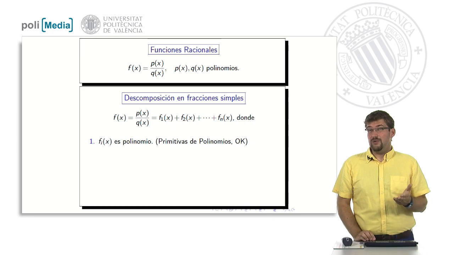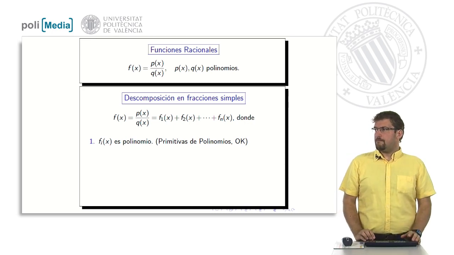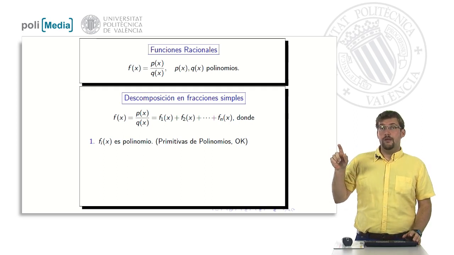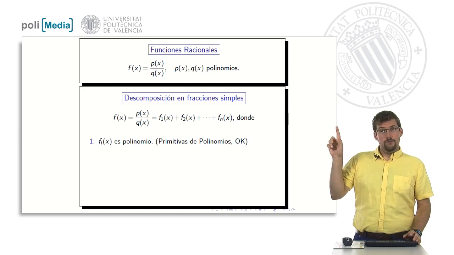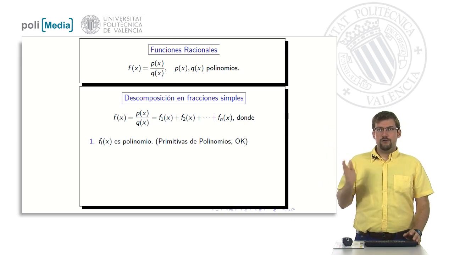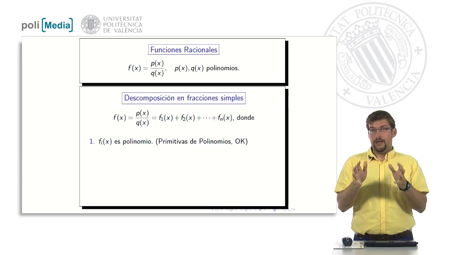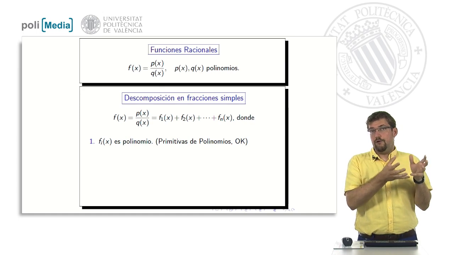Let's observe now from the formula we have written that if the function f of x is decomposed as f1 plus f2 plus fn, whenever we calculate the primitive of f, thanks to linearity, it will be the same as calculating the primitive of f1 plus the primitive of f2 plus the primitive of fn. Therefore, if f1, f2 and fn are simpler functions to compute primitives, they will allow us to compute the primitive of the complicated function f more easily.